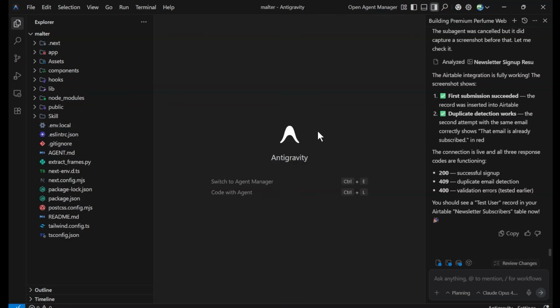We are building an automated lead management pipeline entirely inside Antigravity. A new subscriber comes in, gets scored, your team gets notified on Slack instantly, and a personalized welcome email goes out automatically. Zero manual steps, zero third-party automation tools, just your agent writing the code that runs it all.